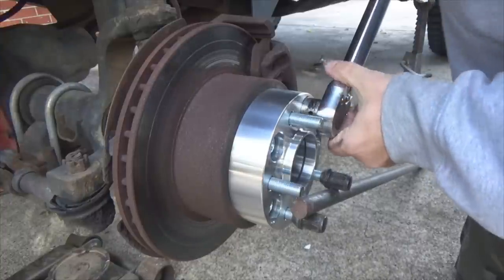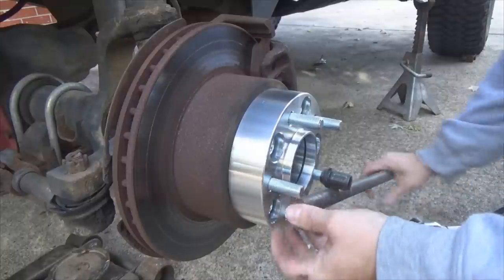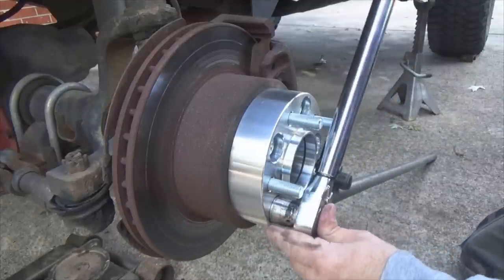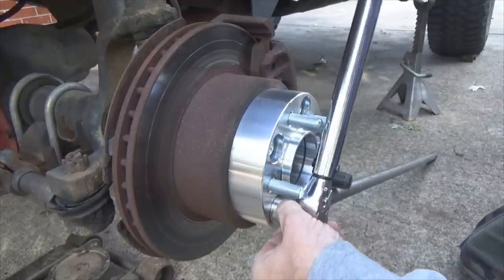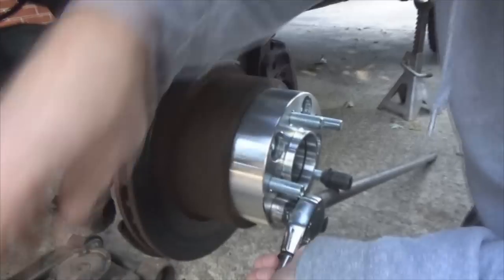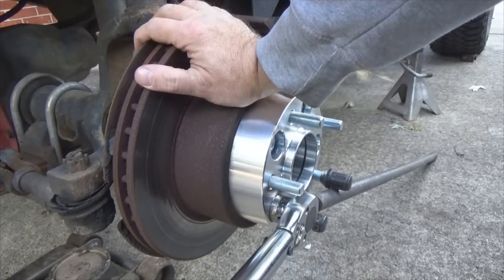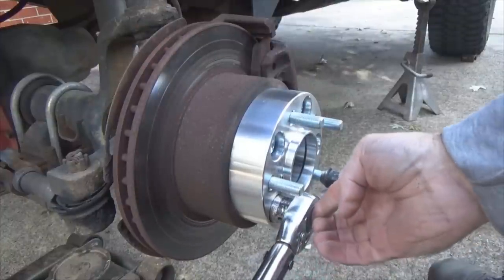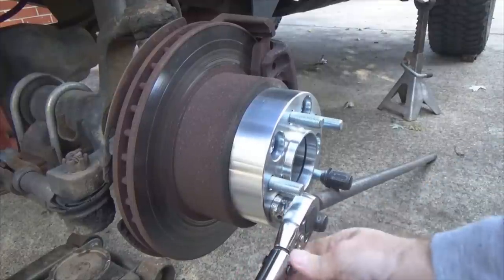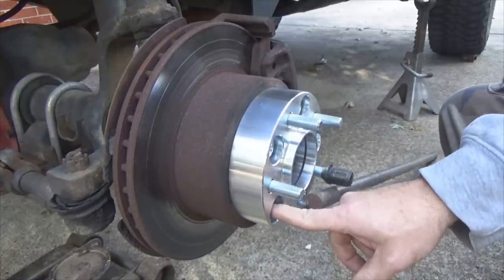So I've got it set at 50. There's that one. And see if I can get lucky enough to get the end of that one without doing too much manipulation of this. Can I do it? Let's see. Oop, hit the camera. There we go. Reach around the camera. It's 50. Okay, so we went there, there. Now I'm gonna come over here.